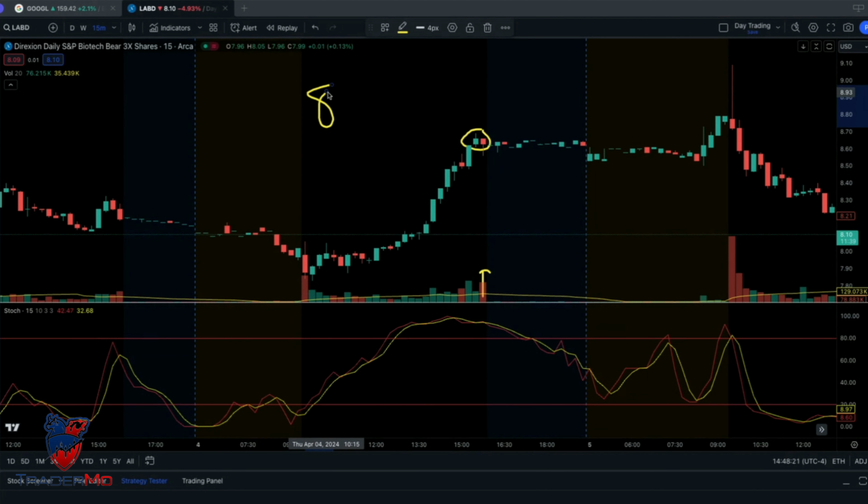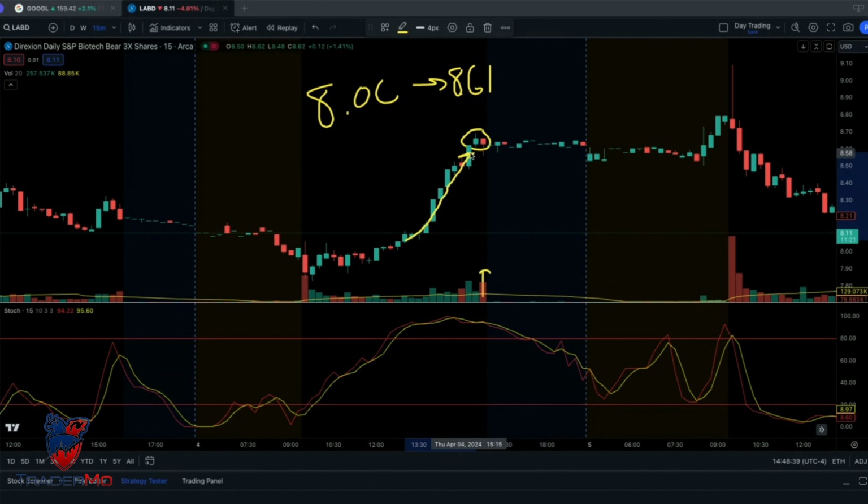So I went from 8.06 to 8.61 in a matter of, I don't know, let's see where this thing started. This thing started at 1 o'clock in the afternoon. I ended up exiting at 3:45 in the afternoon. And in that time, there was no reason for me to panic or exit. It was just sit back and enjoy. So the total amount that I actually made on this trade with the 2,000 shares that I had was about $1,100. Anybody that has the discipline to sit there and be able to control their emotion and understand what they've learned can absolutely do this.